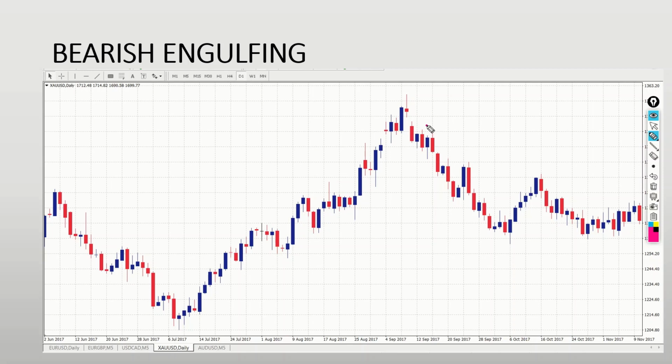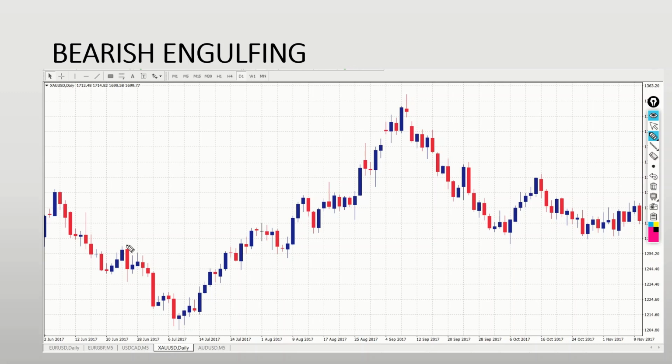Bearish engulfing. Can you spot this? Okay. A bearish engulfing, the price went down. Then we have here a bearish engulfing, price went down. So it's not that this is a bearish engulfing pattern, okay? Because the candle does not cover its entire body, okay? But here we have a bearish engulfing pattern. The bearish engulfing occurs in an uptrend and it shows a change to a bear market. Then a bullish engulfing occurs in a downtrend and shows a change to a bull market, okay?